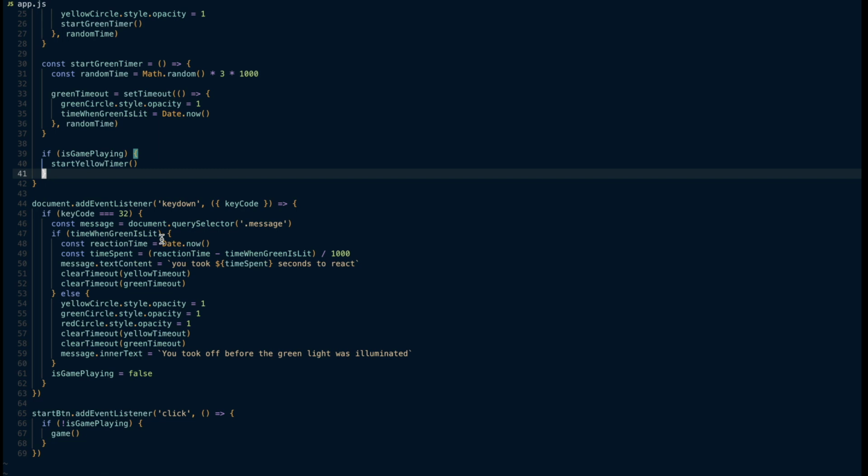If time was green, okay, we set this, we do the message, we clear out the timers. We're going to make them all illuminated, clear out the timers or the set timeouts, and then set the message.